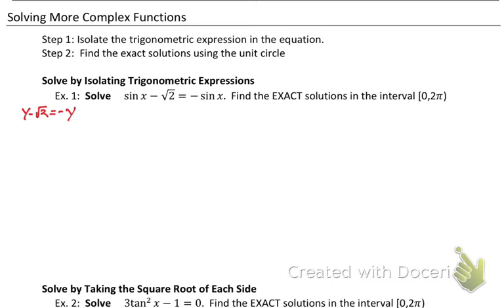So how would I move this negative y to the other side? I would add it. If we're going the other way, we would subtract it. From this way, we would add it. So I'm kind of picturing in my head, well, that'd be adding y. That would give me 2y minus square root of 2 equals 0. What's next? Add root 2 to both sides. So we'd have 2y equals square root of 2. What's next? Divide by 2.